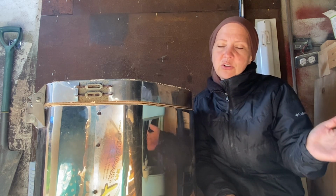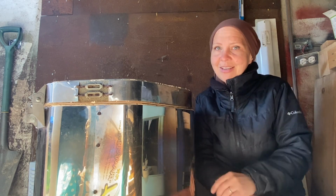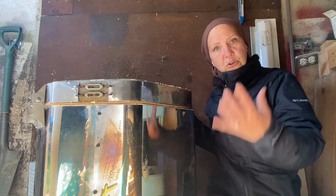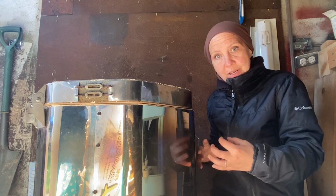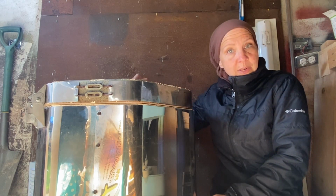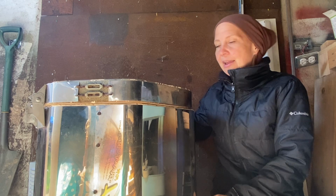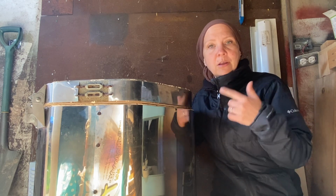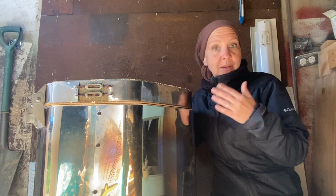Your 6, whatever your target cone is, that's the one you want to see. So it's the one you're watching while you're firing. Now, you load your work up, you get your cones in, you set your cone in the cone sitter, and you're ready to fire. Your kiln has 4 settings: off, low, medium, and high.